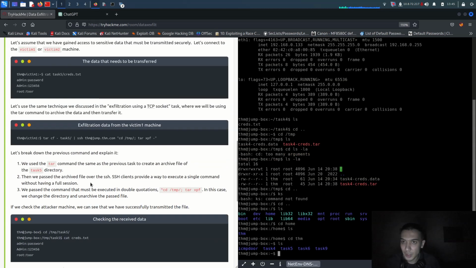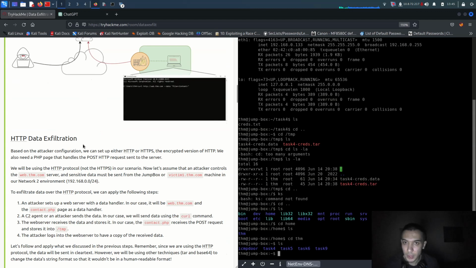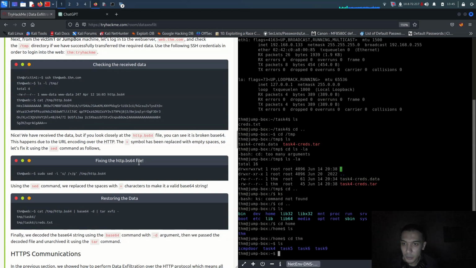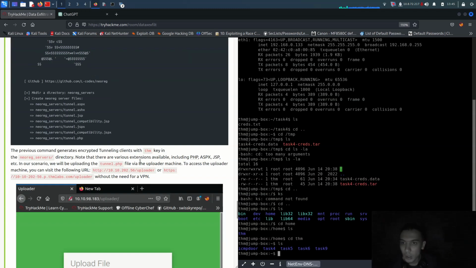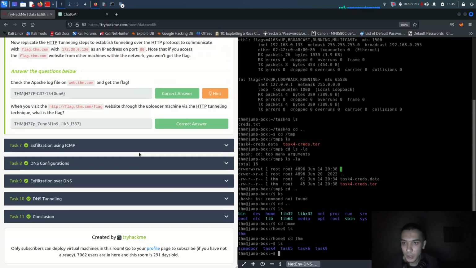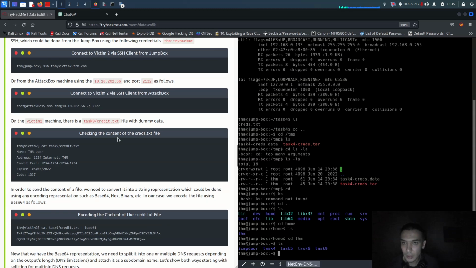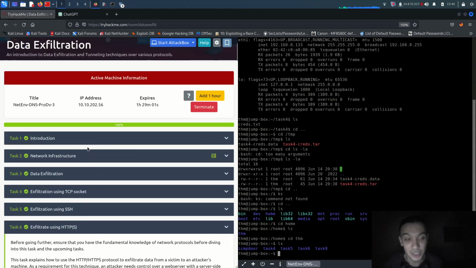So we are using SSH to transfer the exfiltration file. So it's time to go ahead with HTTP and HTTPS to exfiltrate. All right, let me go there. As we are here using it, it could be fine, and two more hardening. I think it could be two harder. There's ICMP and DNS, and now we have to be using so hard here. So let me go to HTTP and HTTPS.